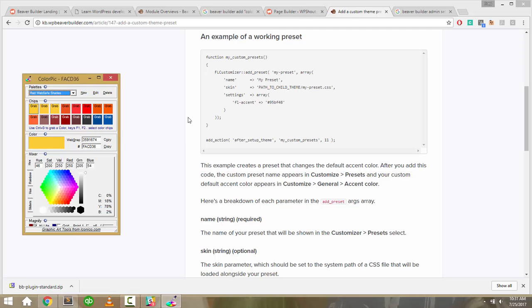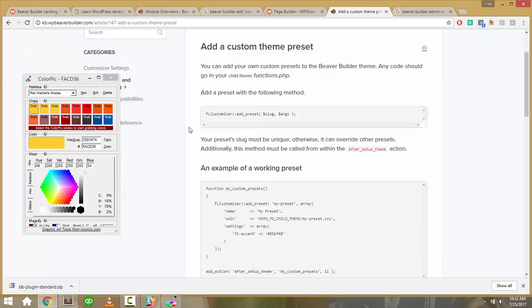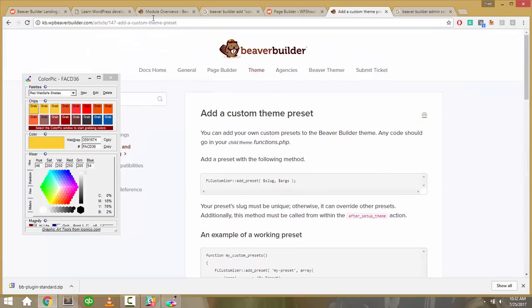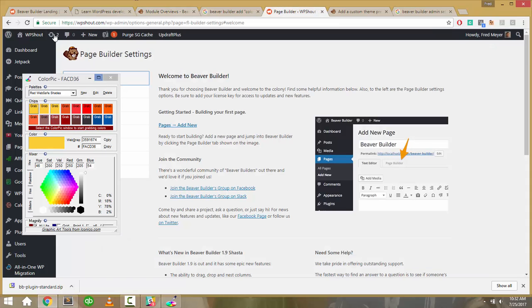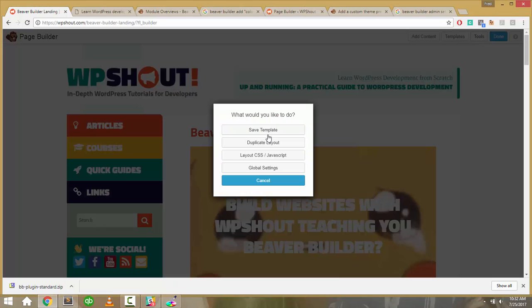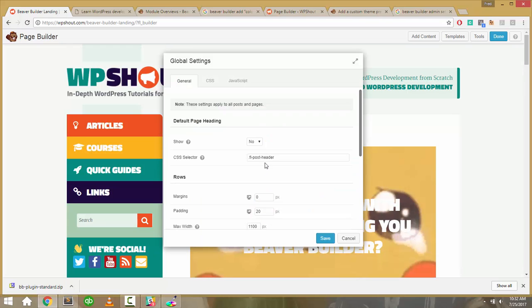Oh, wait. So you actually have to code? No, this can't be. This can't be right. Okay, I'm about to give up on this, but let me just try for like one more minute. Okay, tools. Global settings, maybe?